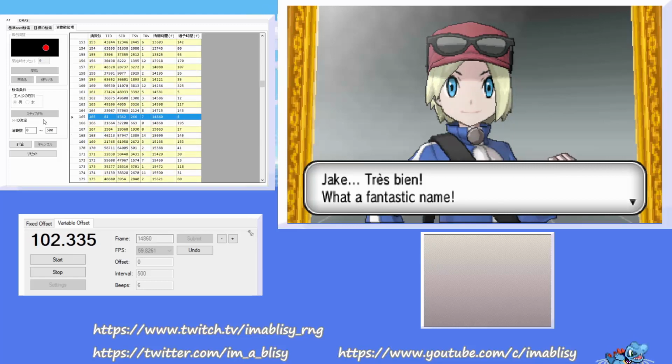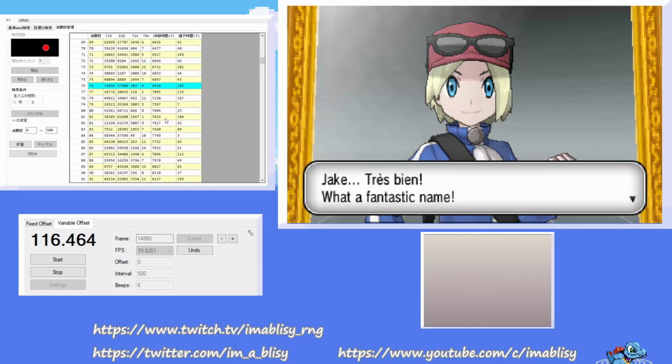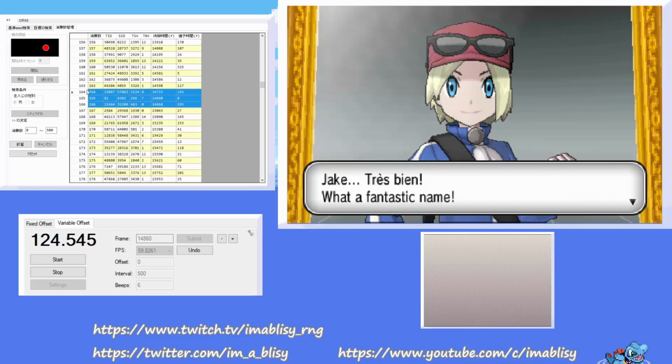Now, the nice thing here is you'll know your full trainer ID, secret ID, TSV, and TRV, right? So this is the value you need for square shinies. This is your TSV. You need that for shinies. Trainer ID, secret ID is good. You'll know your nickname capabilities and all that kind of stuff. And if you miss your frame, it's going to be really easy to figure out why.